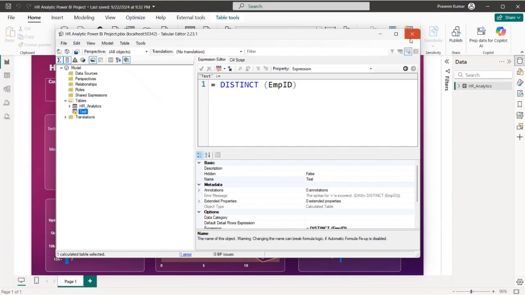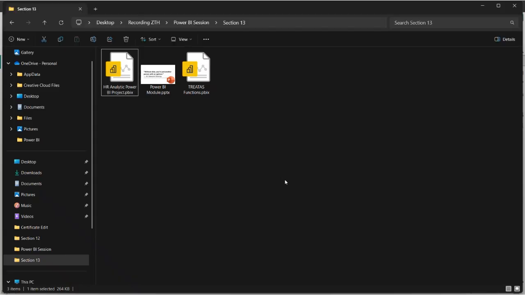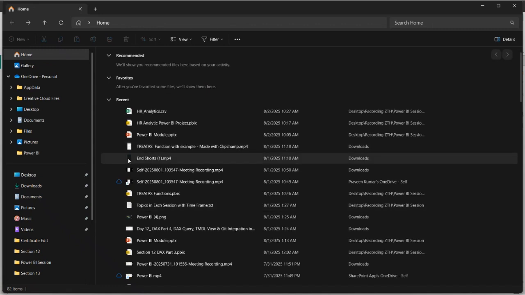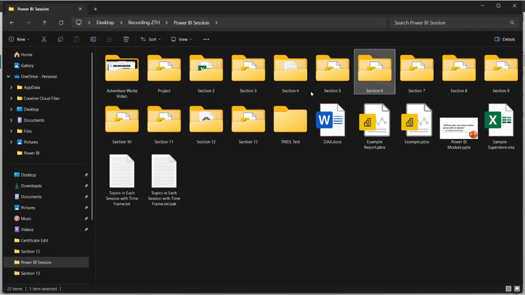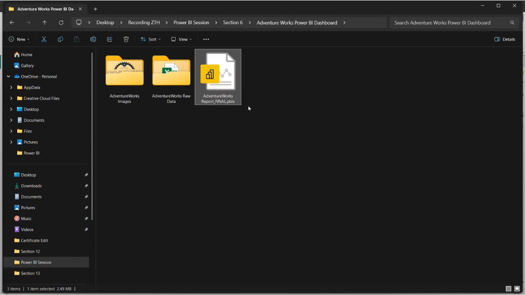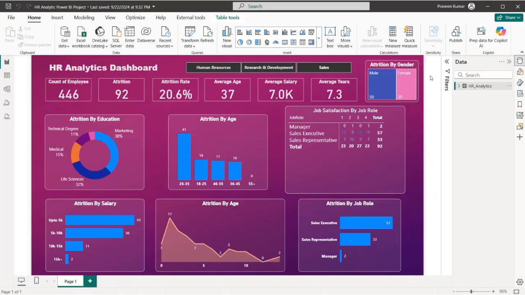Okay, let me open some dashboard where we have multiple measures. So let me open the Adventure one, because we need some measures inside the dashboard.